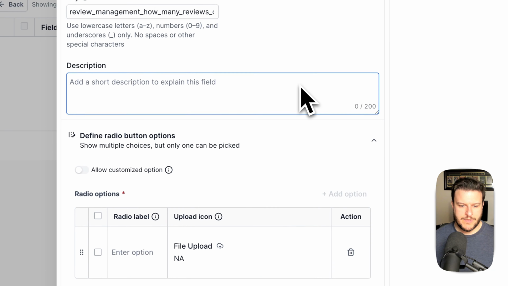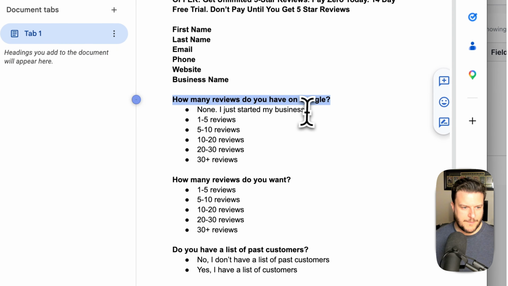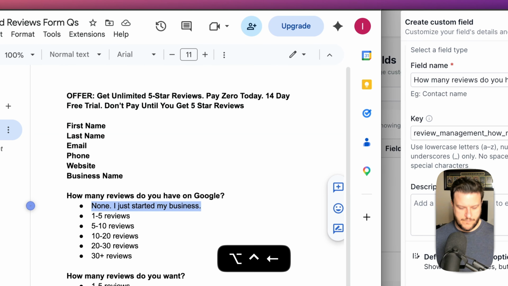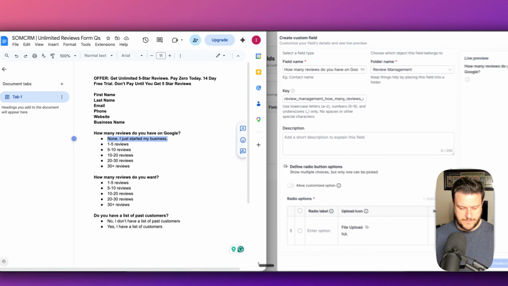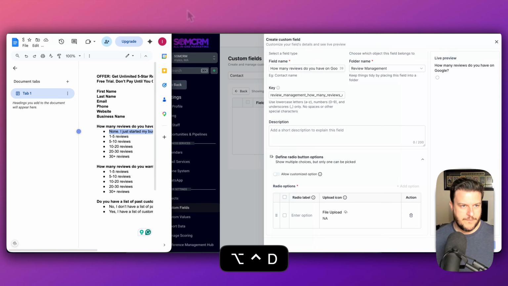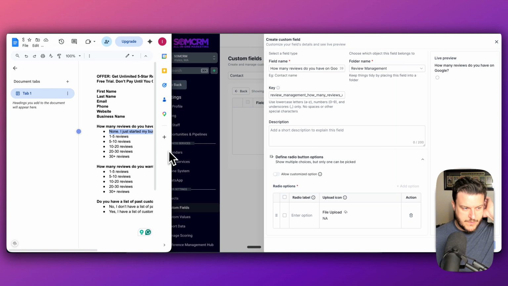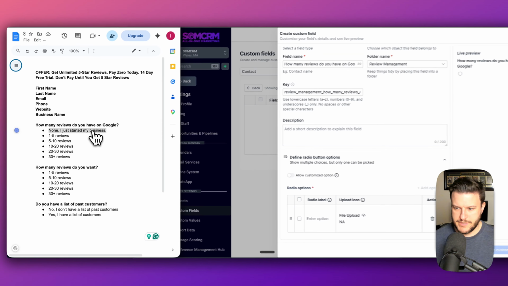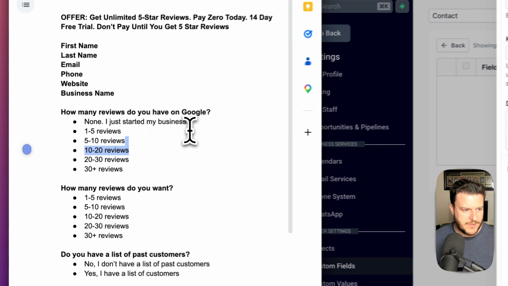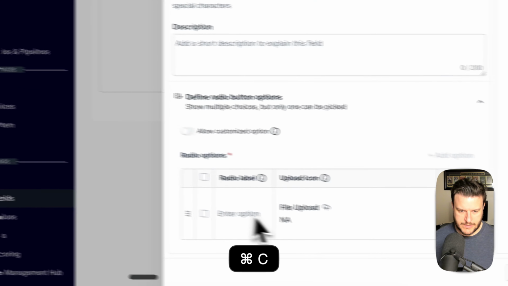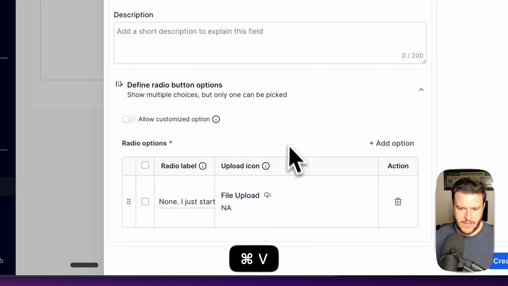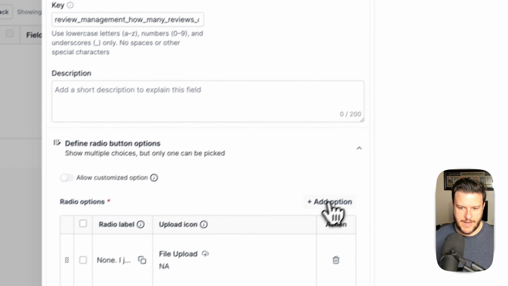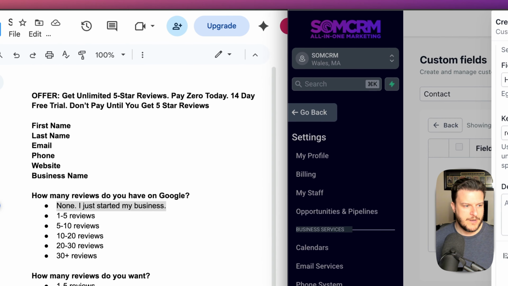Okay. And now I'm going to scroll down and I'm going to add some options. So the first option is going to be this right here. And I'm going to maybe move this over. Can I move this over? There we go. Okay. So we will also close this. Perfect. I'm used to doing two monitors here, so bear with me. So the first option is going to be this right here. We're going to highlight this. We're going to click and we are going to enter this option right here. And is there a file upload? No, there's no file upload there. We are going to add another option here. Let's make this bigger.